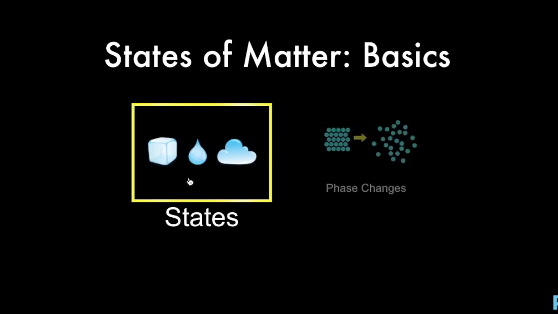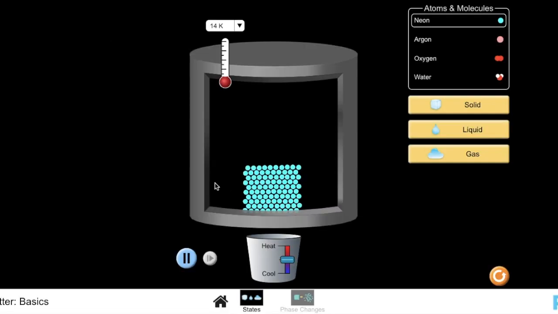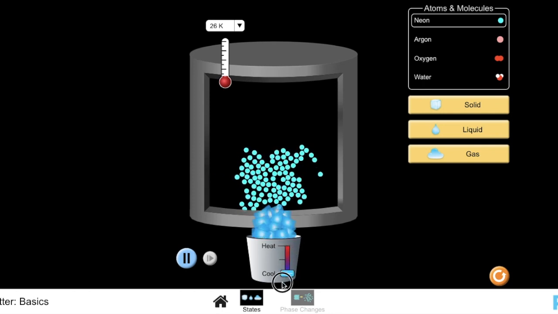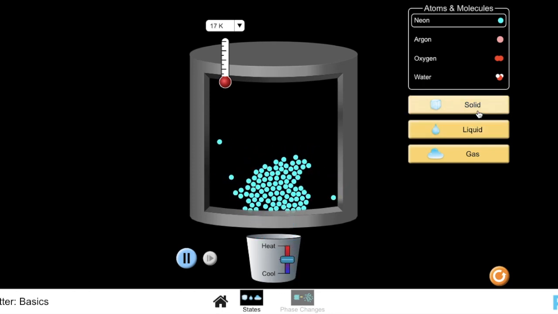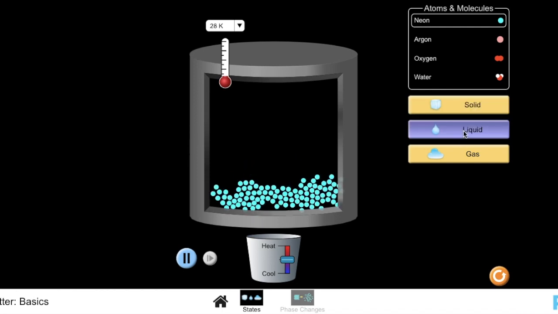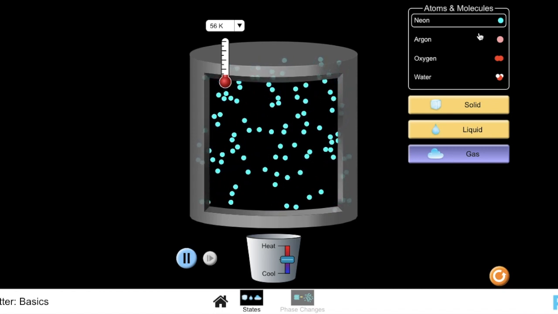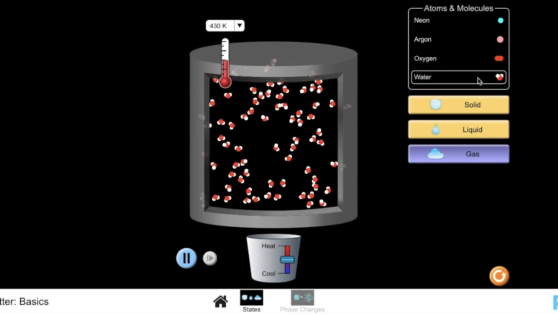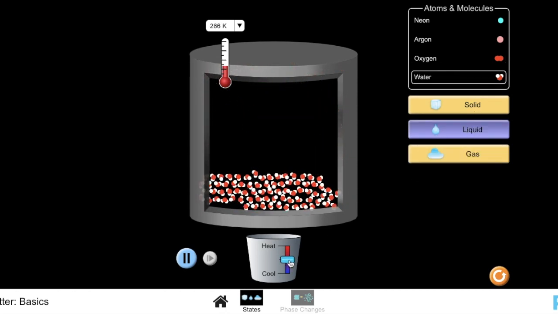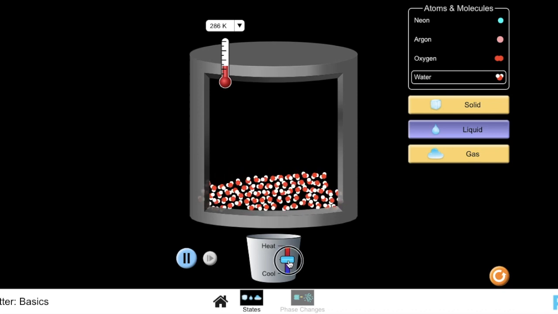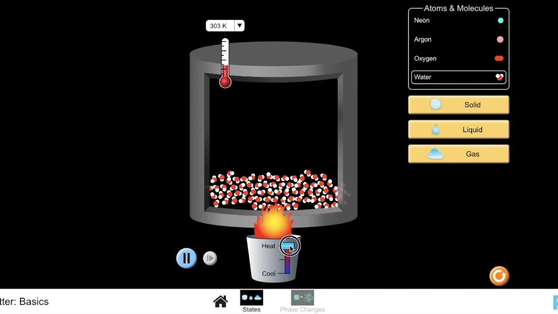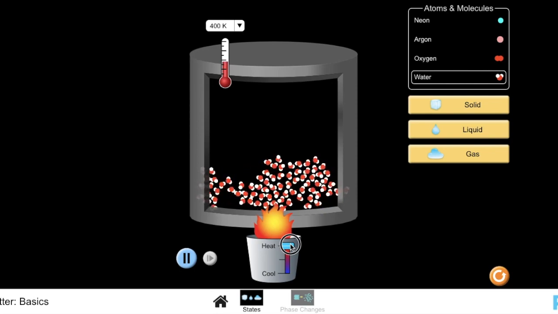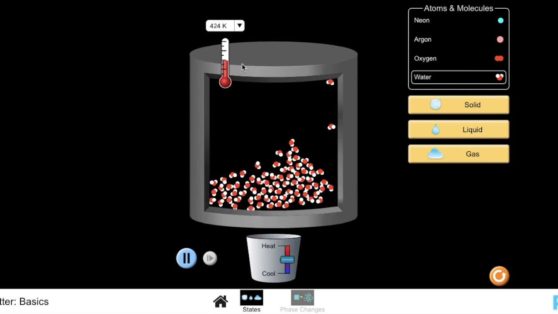Here on PhET, this is about states of matter, and you can do either one or both. And you can have a little fun adding heat, and you can remove heat. And you can see how those molecules change. You can see what the molecules look like as a solid, as a liquid, or as a gas. You can switch from neon to argon to oxygen to water. And I really hope that this could show you, if you have liquid water on a table that you washed and it just has the natural heat in the room and some time, what might happen to those water molecules that are on a table when you wash it. These resources are there for you.